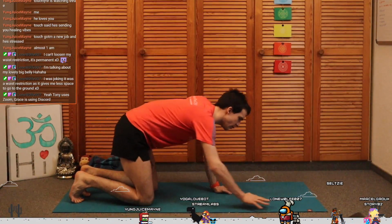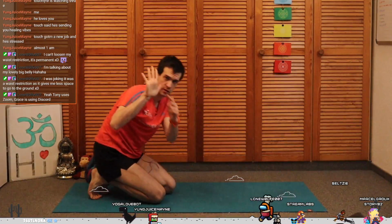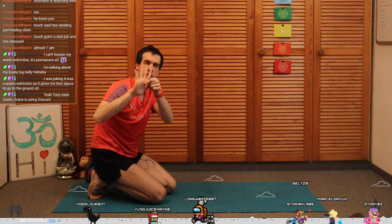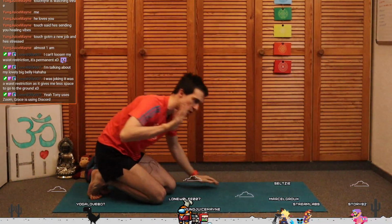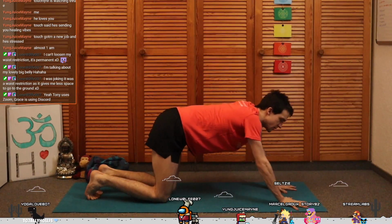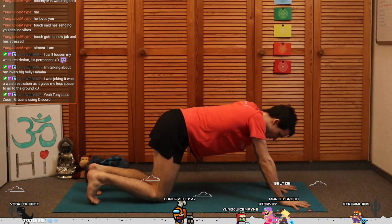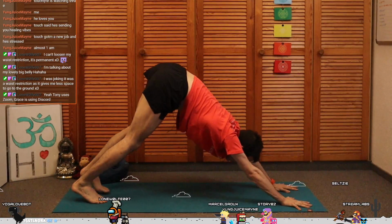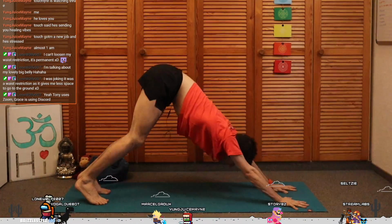Bring your hands forward, push into the mounts of the fingers. Again, the mounts of the fingers are these here. The index finger mount, where the index finger is connected to, right? Index finger mount. And we want to bring these mounts to the floor. Claw the fingers a little bit and push into the mounts of the fingers a lot. Tuck your toes in and shift your hips up into the sky. Get long, from your fingers to your hips.